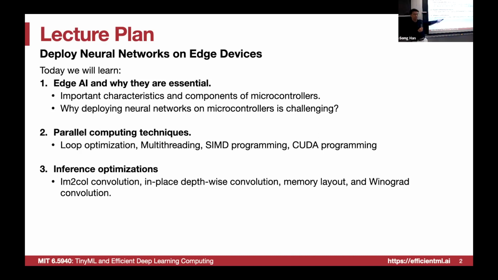So what's the difference between what we learned so far and these optimization techniques? The techniques we learned so far, like pruning, quantization, neural architecture search, they change the algorithm, right? The neural networks we run, they are different. They are either pruned or they have been quantized to low precision, or we find a completely new architecture or the still existing architecture. But these optimization techniques, they are functional preserving.